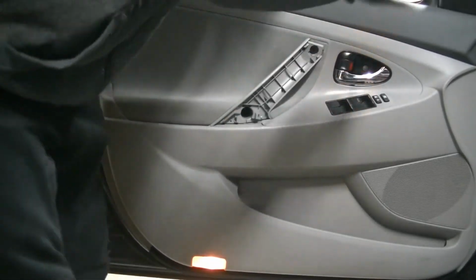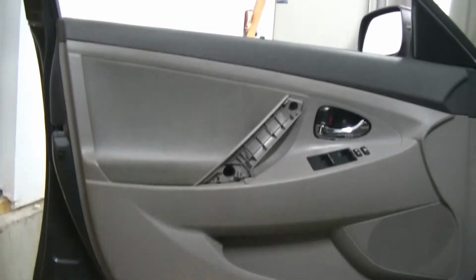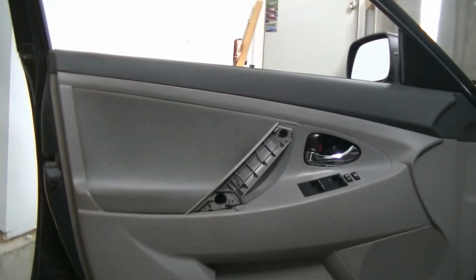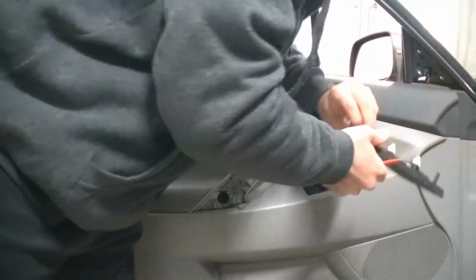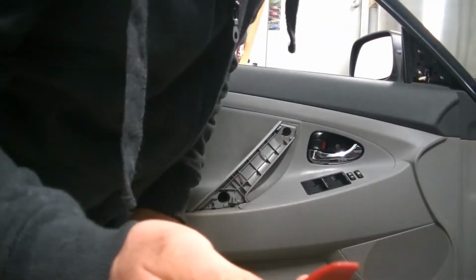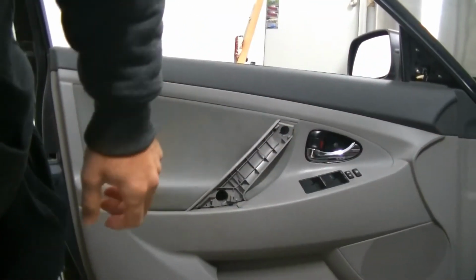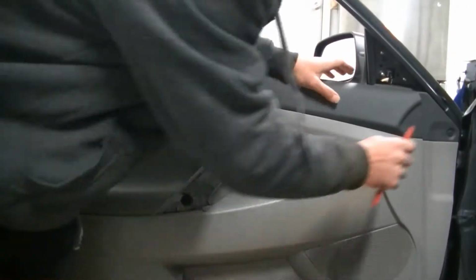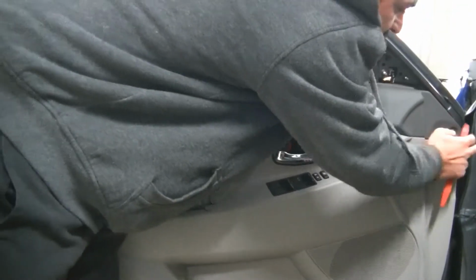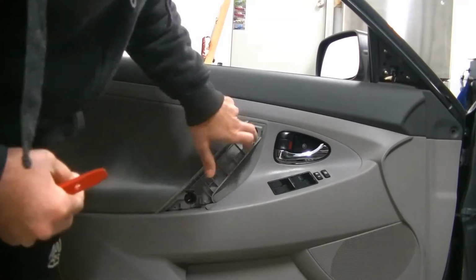The next thing we're going to do is we're going to come up here. I'm not sure if you can see it. Let me make sure you can. Up by the mirror. And we are going to go ahead and remove this as well. And then we can use the tip of this trim tool here and push in on our, let me get you moved over a little bit here, our safety tab here. Push this in. That's going to pop out. Make sure you don't lose it. And now we can go ahead and start taking our screws out.